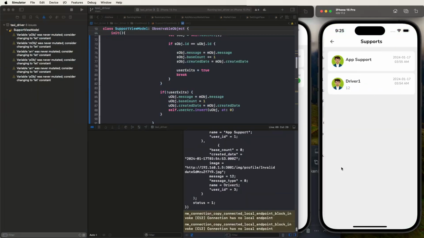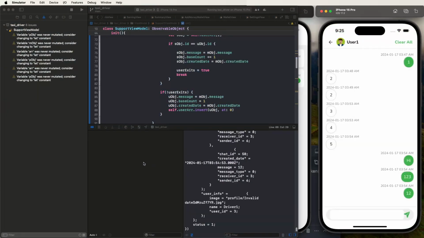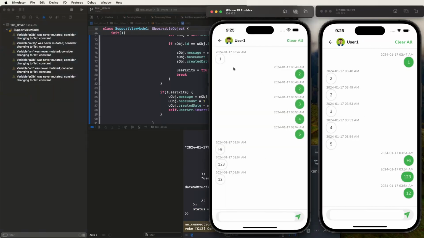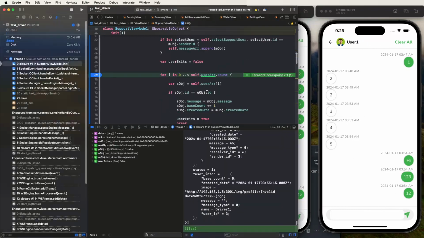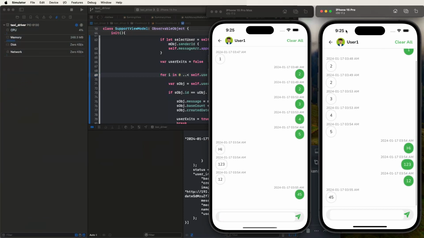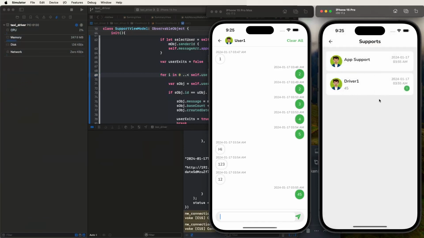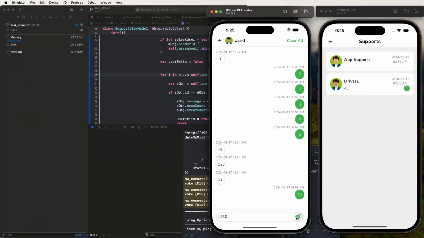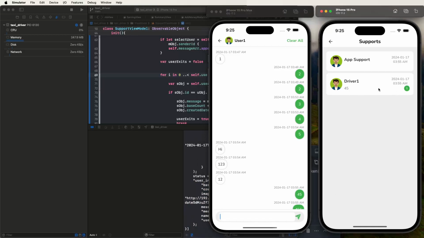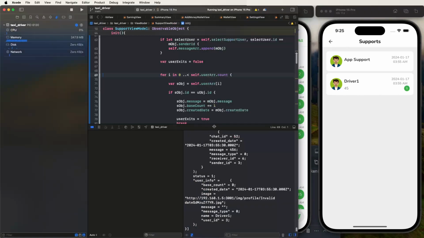go to supports here. Click here, where we need to receive this message. Also receive here, right? Set here. Still not received here. It's not updating inside.